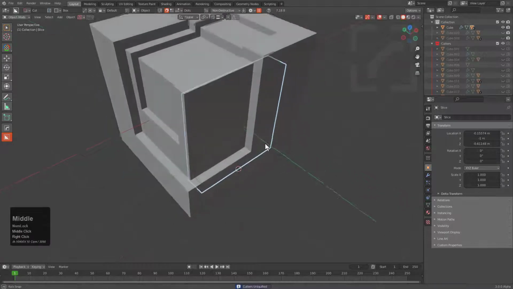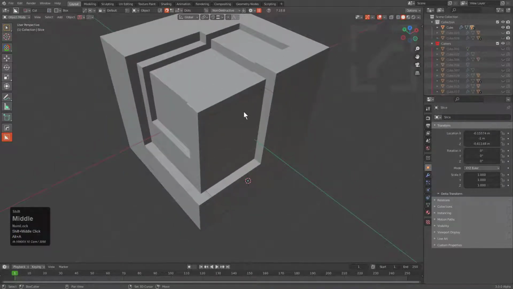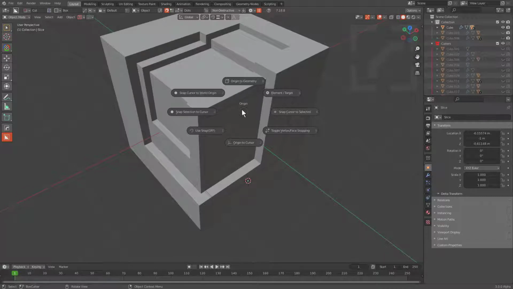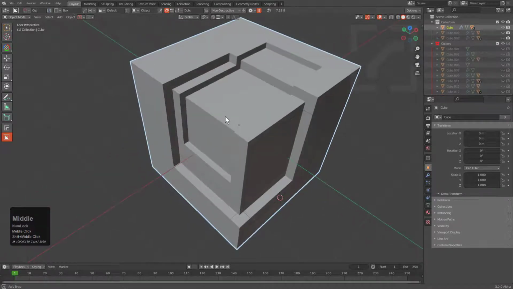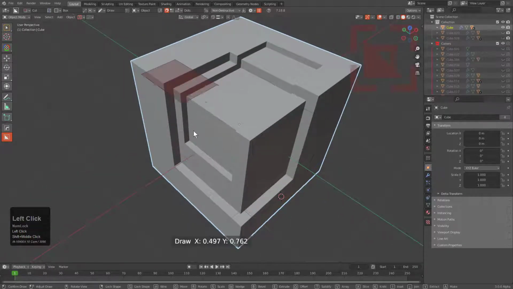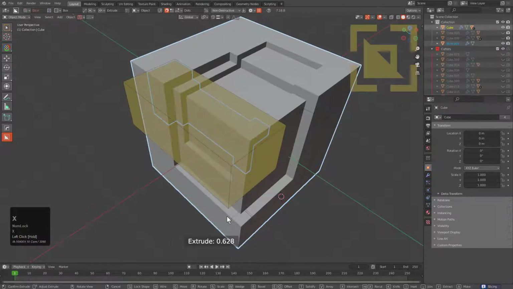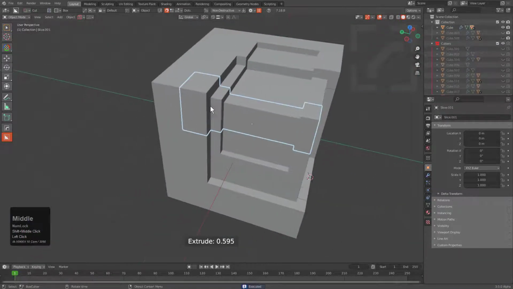So there's multiple ways for us dealing with origin. In fact, Shift S is one of my favorite ways of dealing with origin, and by no means are we attempting to replace that, but just letting you know kind of what it's like dealing with origins in Blender on the fly, and just kind of our starting point, or at least from how I see it. So we'll just do it one more time.